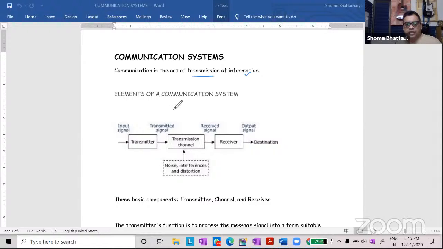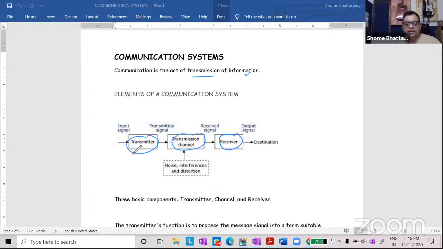Broadly speaking, the concepts we think of over here will also apply to fiber optic communication. But in a while I'll explain to you why we are thinking more in the context of radio wave communication, because here our study is more about what is called analog communication systems rather than digital communication systems. So think of this like a basic radio broadcast and radio communication system. The basic elements of the communication system are three: transmitter, then the transmission channel, and the receiver.